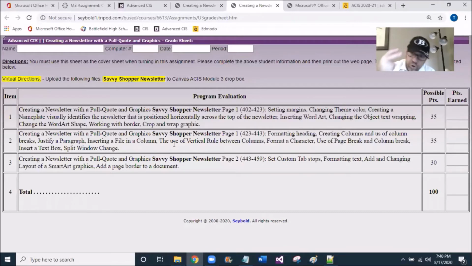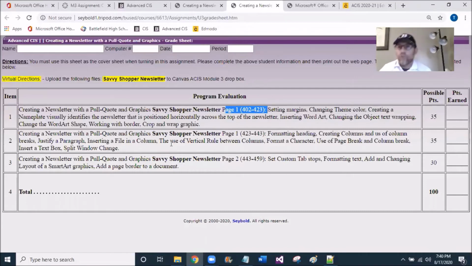This will be a 2-page newsletter. And so you can see here page 1, from these steps, from point A to point B, from 402 to 423. These are the things you should be doing to the header. And it's going to be the top half of how the top of the front of the newsletter looks, for the most part. Okay, 35 points.